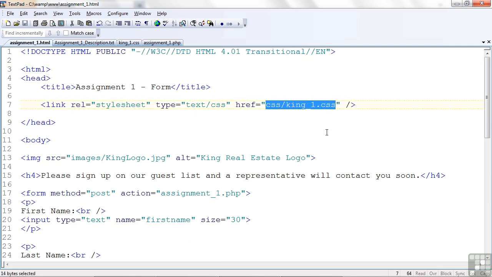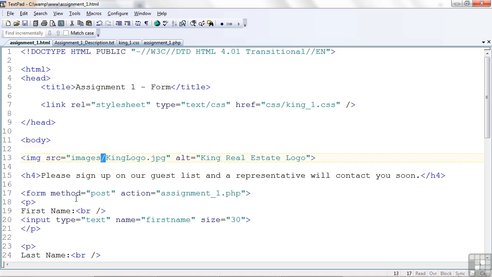Now, I've got a new bit of CSS going on. Notice that I have it in a CSS directory below where we are. So actually, before I go any further here, I want to look at the directory structure so you get a sense of this. And look over here as well. The first tag is an image tag, which has the logo for King Real Estate as a JPEG file. It's also in a directory called Images. This / indicates that this is one directory below where our file is that we're running here, this HTML file.